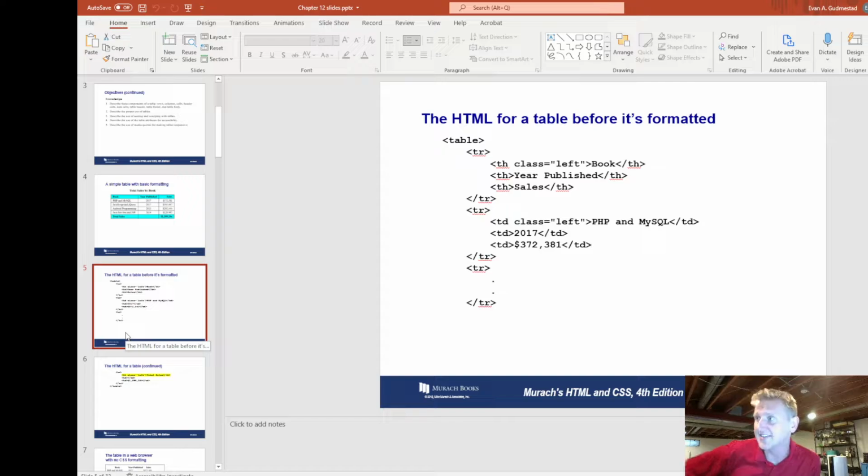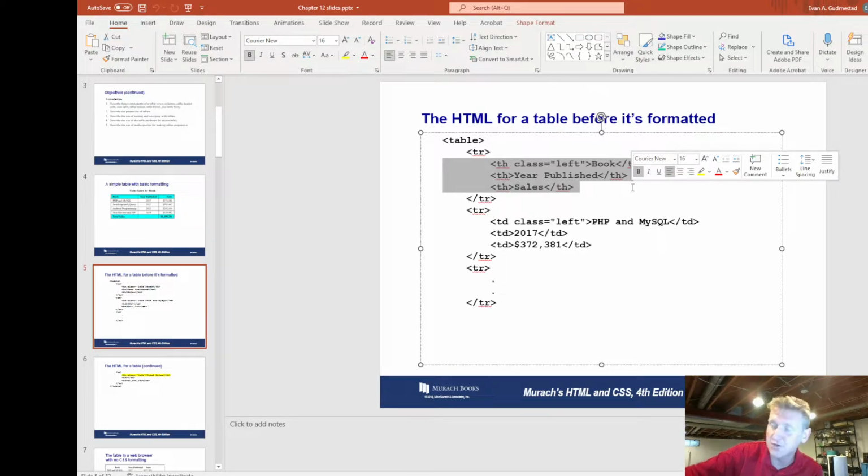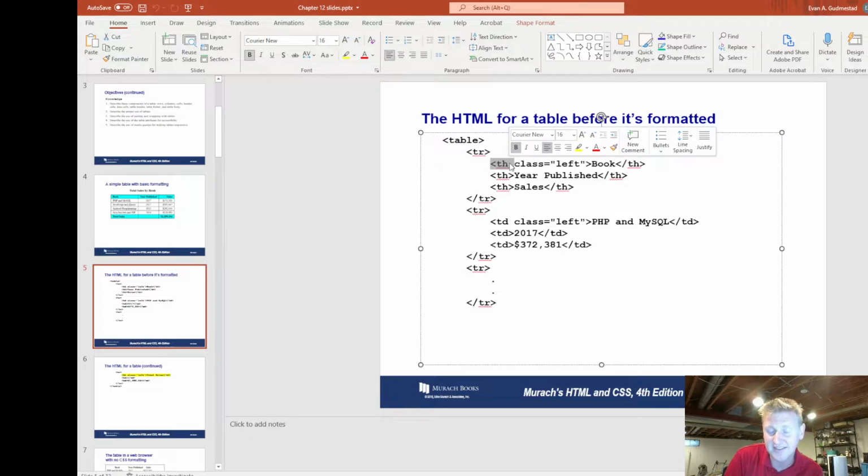Like on day 3 of this class, we went through a Codecademy tutorial, and you wrote this code. So this code really shouldn't be new to you. The parent element for a table is very simply the table tag, and then each row is contained in a table row tag, a TR tag. Each cell inside of the row, if it's a heading, meaning it's the first row of the table, normally that first row is there to describe the column, and that would be the table heading tag, TH, and that's going to make it bold. And then after that first row, you've got more rows, and inside of those additional rows you get TDs, which is the table data or tabular data, however you want to think of it. And that's a simple HTML table.